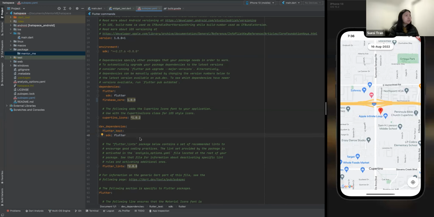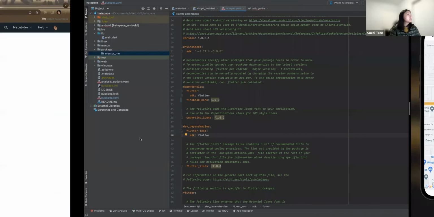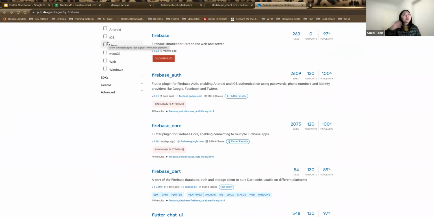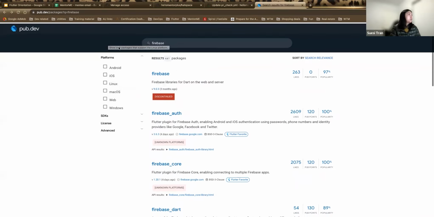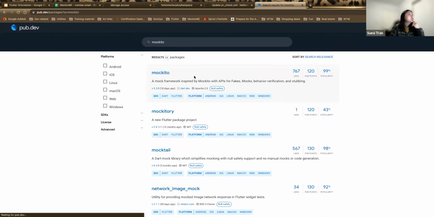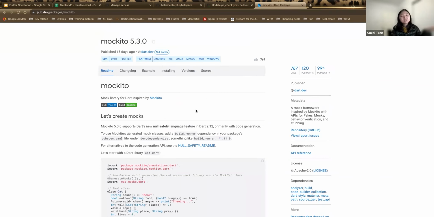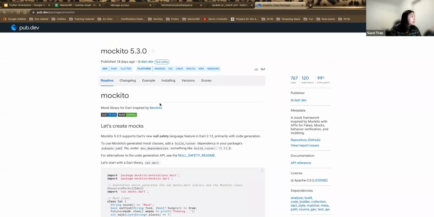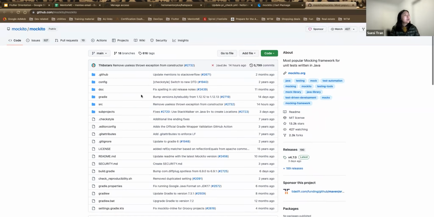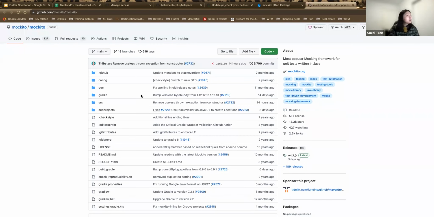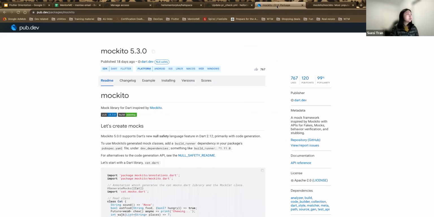That is why it is added under the dev dependencies. Another dependency that I can think of in dev is Mockito. Are you familiar with Mockito? No. Mockito is a library that allows you to pretend that you have full access to a certain library. How do I explain it? This library is Mockito for Flutter, but the main Mockito is from this library over here. I actually used it during my Android days. Before Mockito for Flutter was available, it was really hard to do unit tests, especially when related to third-party libraries that you don't have access to. But right now with Mockito, it's very easy. Mockito is only used for tests. Widget tests or unit tests, they can both be used.